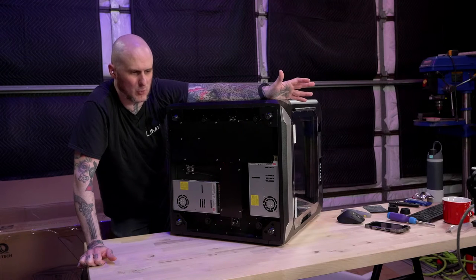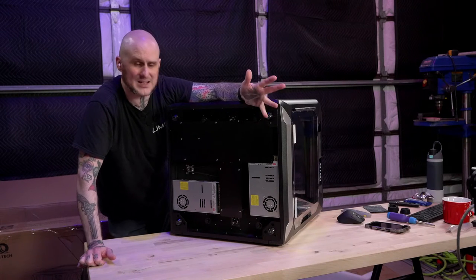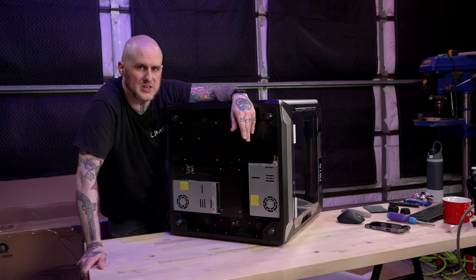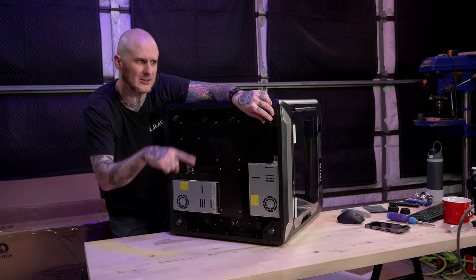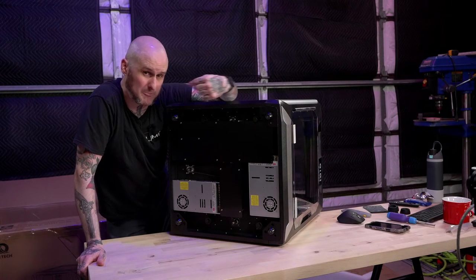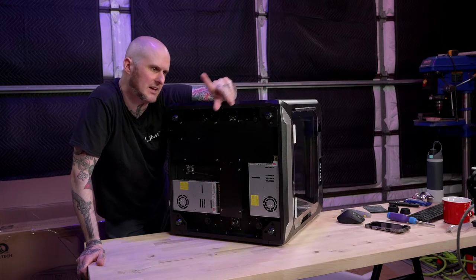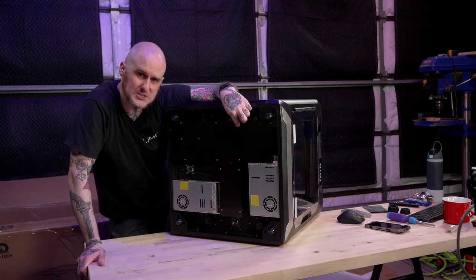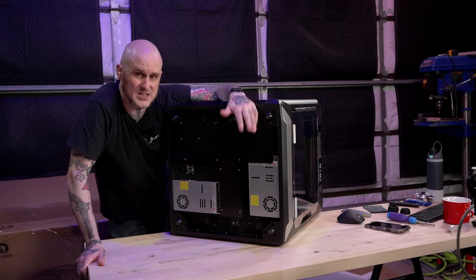Compared to a Bamboo, effectively what you're looking at here is a Bamboo without multi-material and with active chamber heating. On my Bamboo X1, when I want to heat up the chamber, I've got to cook that thing for 20, 30 minutes, an hour to get it up to temperature, just heating up the bed, heating up the hot end. I run the auxiliary part cooling fan a little bit to circulate air. And the best I can hope for there, mind you, I've insulated my Bamboo X1 chamber, the side panels, the top glass, the best I've ever achieved is 50 degrees Celsius, maybe 51 on the inner chamber temperature. This machine can achieve 65 degrees Celsius with the PTC chamber heater that it has.